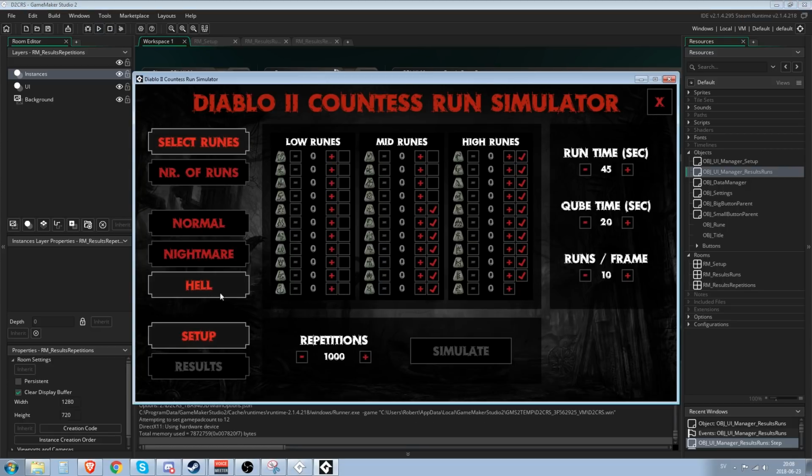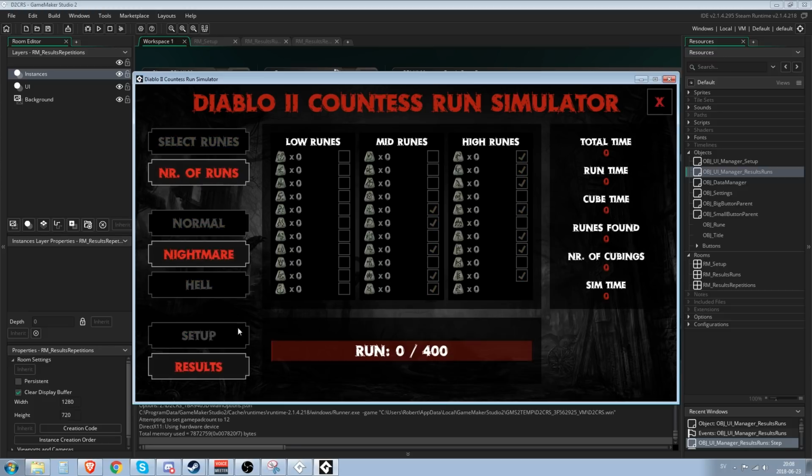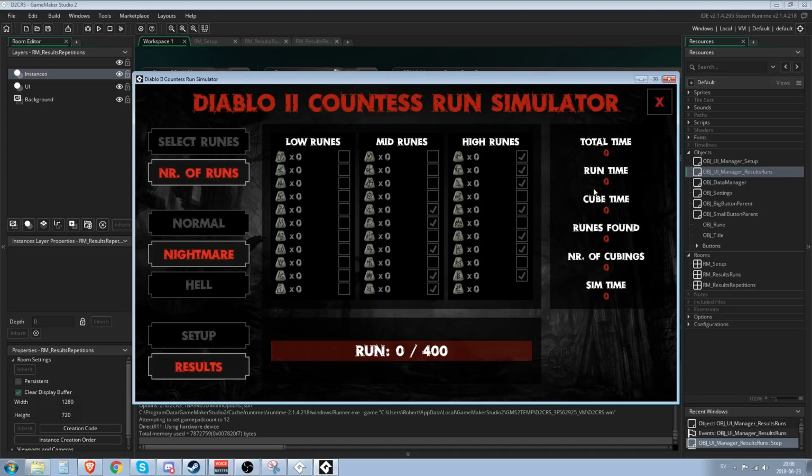And now Hell mode is default selected. Very good. Let's go to Nightmare and Cube whatever. So some custom settings. 1,000 runs, or let's do 400. And here we go. So this is good. It doesn't click. That looks very much like Nightmare indeed. And we go back to setup. We want to run again. And everything is 0. Yes! Oh, that was easy. Okay, cool. That worked.